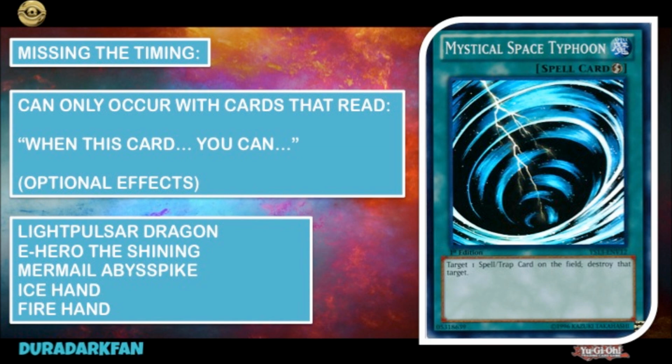So in this case, Chain Link 2 would be any potential destruction, like Mirror Force, Torrential, etc. And Chain Link 1 would be Mystical Space Typhoon. The rules say that you can't interrupt chains when something's trying to resolve. In this case, Mirror Force is going to resolve first, destroying Ice Hand, and then Mystical Space Typhoon is going to resolve in Chain Link 1, destroying one card. In that space, when Ice Hand goes to the grave, it cannot activate its effect, because it would be interrupting the chain of Mystical and Mirror Force. So that is missing the timing in its basic structure, to be honest.